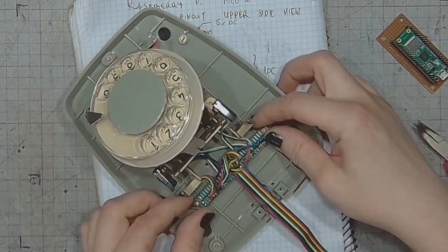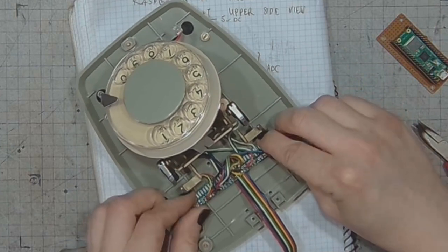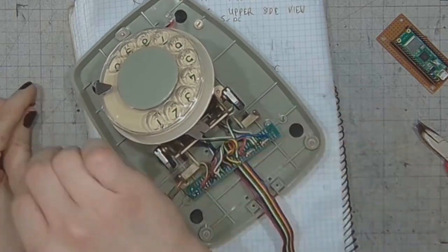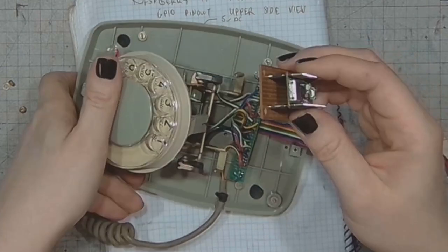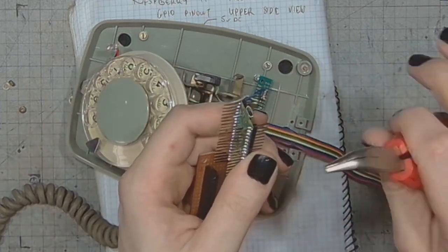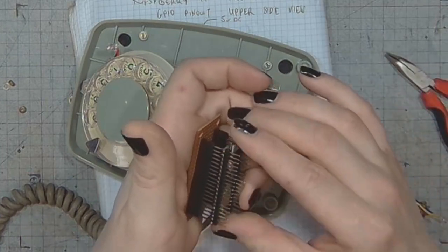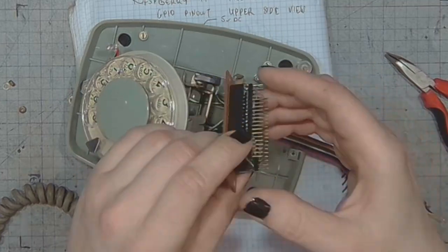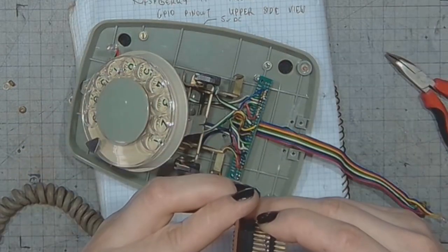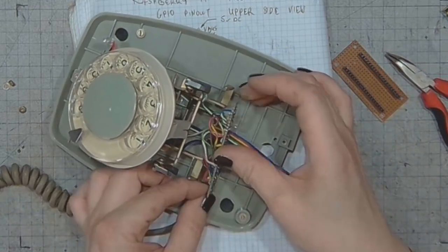So let's take apart the previous version, and it might be pretty handy to attach the base plate with the Raspberry Pi. I used pin headers for mounting the Raspberry so that I can take it out if I need it. So let's take this apart.